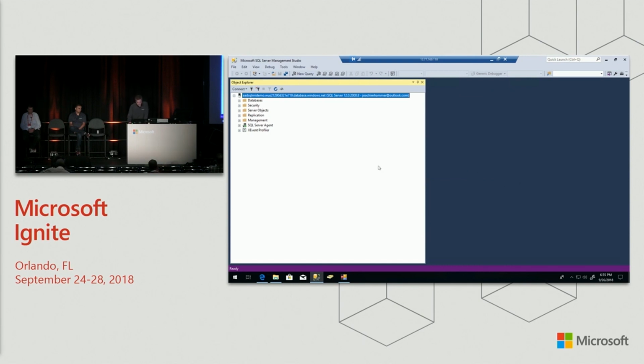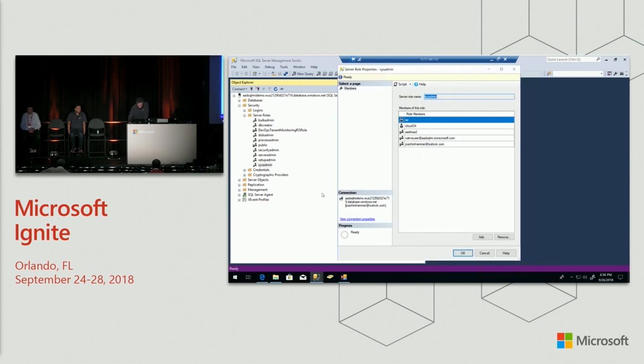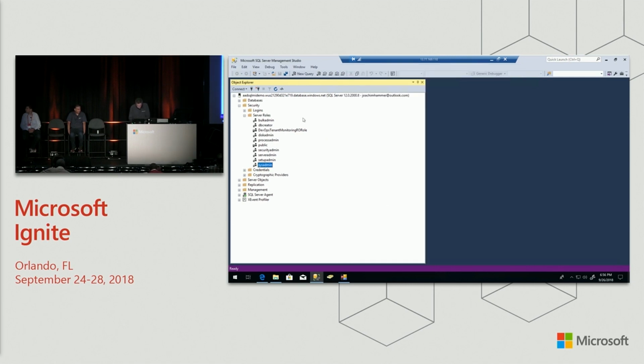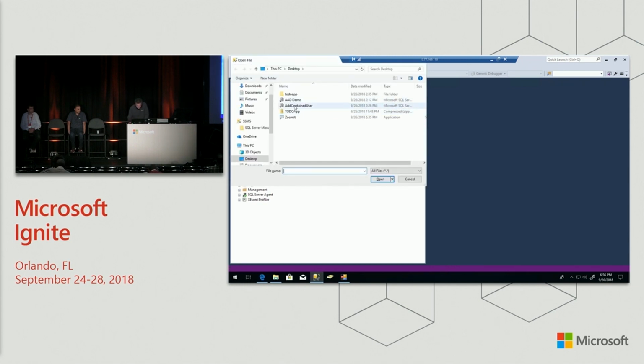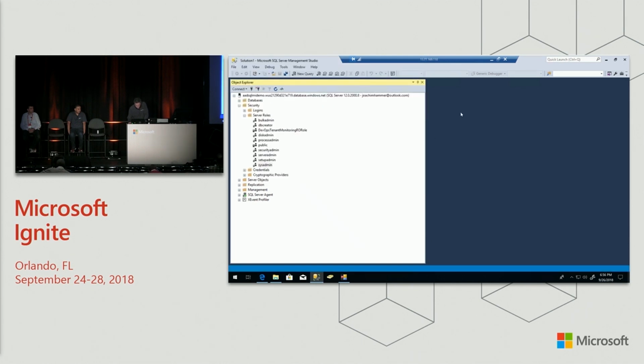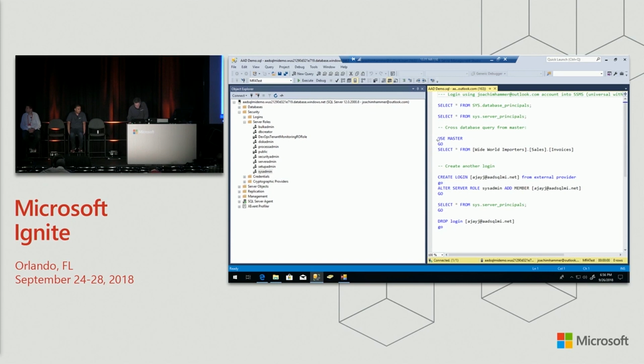Okay, so now I'm in. Now I'm authenticated again to that same managed instance. In addition to that, there's actually a login created inside the managed instance for this particular user, and we've given this user admin privileges. Let me show you that. So here I am. In addition to some of these others, here's my Outlook account, and this has admin privileges on the instance. So I can do things like, let me open up my script here. For example, I can go and run cross-DB queries.